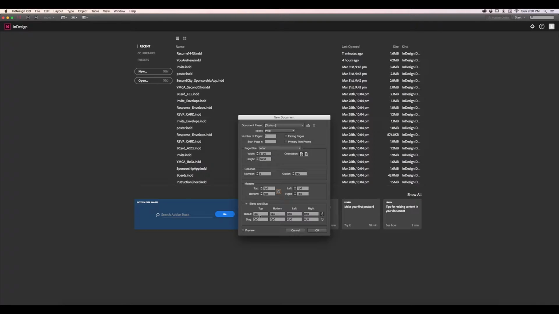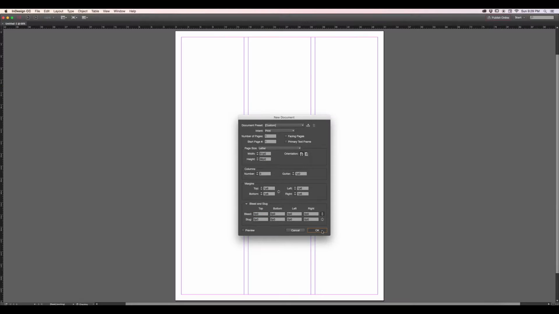Do you have the money to keep getting your resumes professionally printed every single time? You probably don't. And if you're going to get them professionally printed, it's most likely you would set a bleed. But since you're not getting your resume printed outside of just your own printer at home or at school, I would leave the bleed at 0 and then press OK.